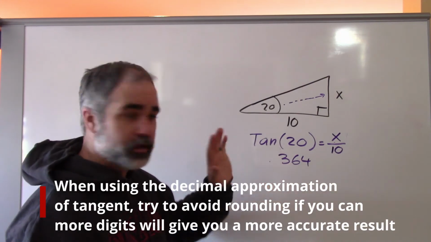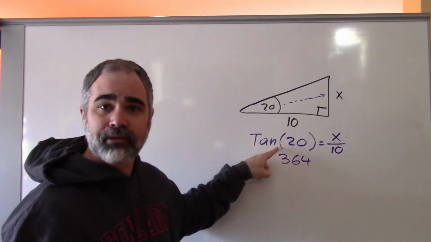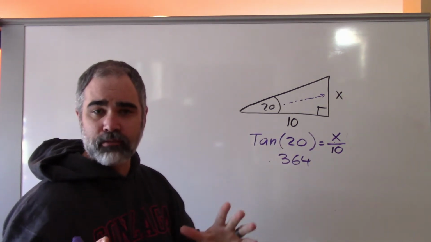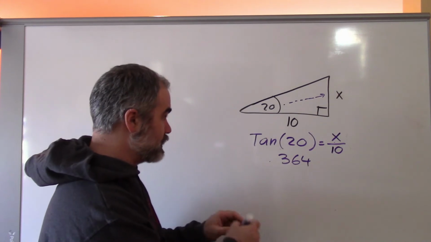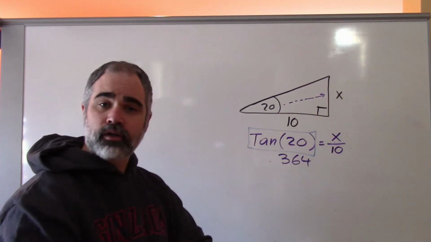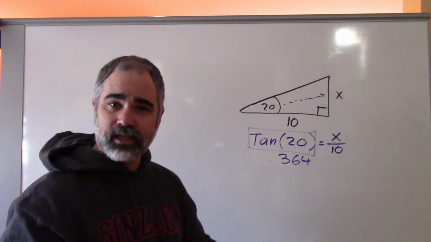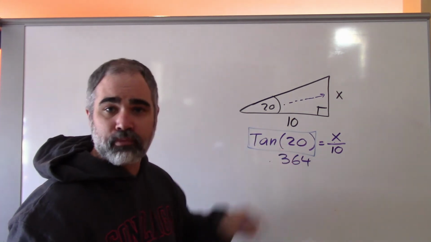Okay, one quick note. This is not tangent times 20. Okay, that's not what it means. All right, this is one whole thing. I am taking the tangent of 20. Okay, this is all together. You can't divide both sides by tangent to get rid of it. You can't divide 20. This is one piece and you cannot separate it yet.